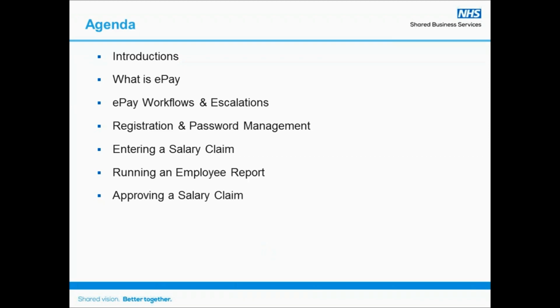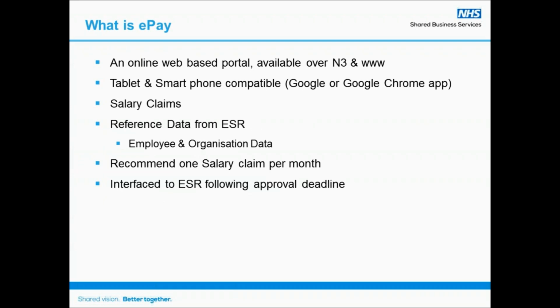Today I'm going to give you an overview of what ePay is and what it's designed to do. I'm then going to talk through workflows and escalations and how claims are notified to approvers and claimants. I'm going to talk through how to register on the system and how to manage your password, including managing a forgotten password. We'll then go through entering a salary claim, running a report on our own claims, and then for those of you who are approvers at the end, I'll go through how to approve a salary claim.